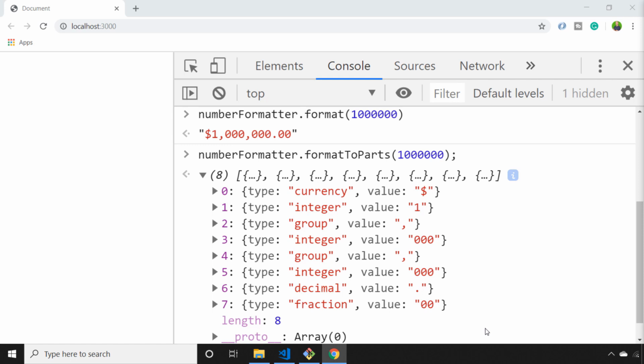So there are a few other options that you can pass into the number format object when it's created, such as controlling the number of decimal places and how the currency symbol is displayed. And I'll make a note of those in the description below and provide a link to the MDN resource, which breaks down some of the internationalisation objects into a bit more detail.